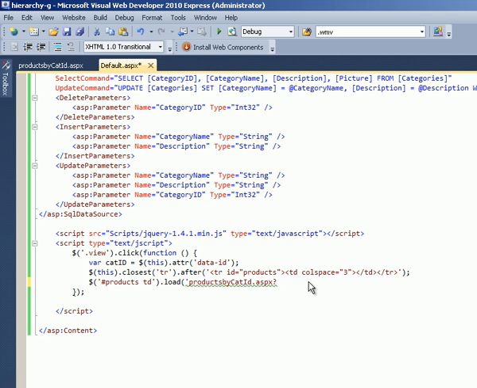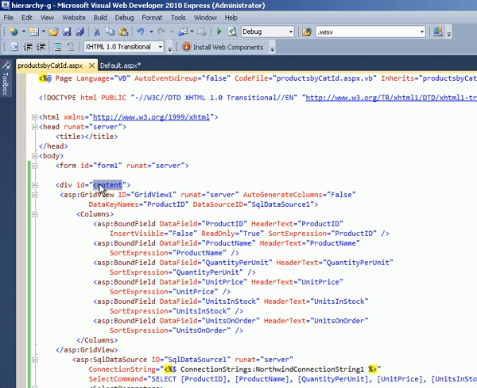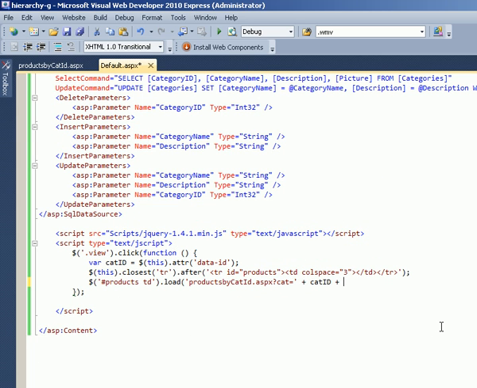And followed by question mark, cat equals. And now, if you remember, we cached the category ID, so we need to write plus catID. And one more thing, we're only looking for the div with ID content. So the way we do it is as follows. Let me just close that off. Write a semicolon. We'll put a space in here, hashtag, that's for ID, and content.